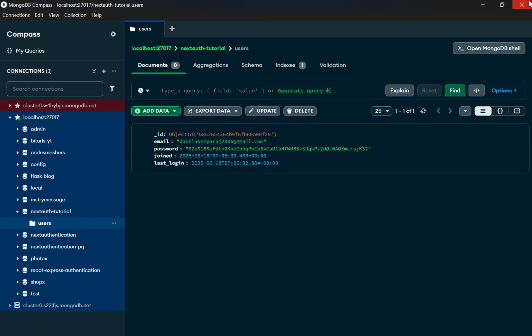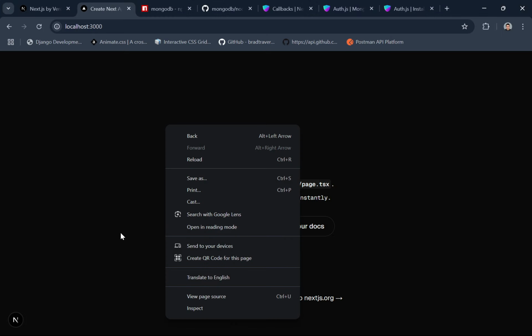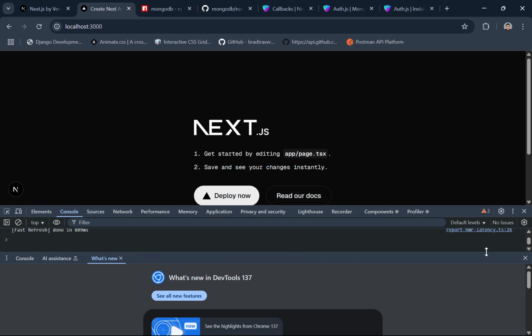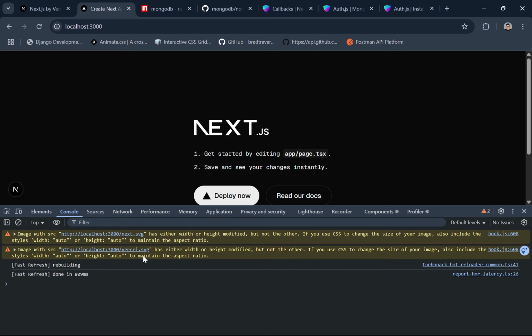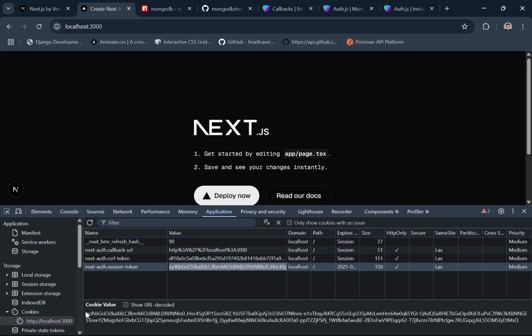If I show you the inspect console, inside Application we have this next-auth.session-token. Can I copy this?